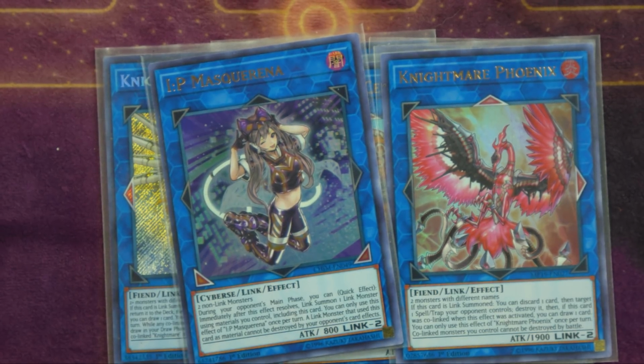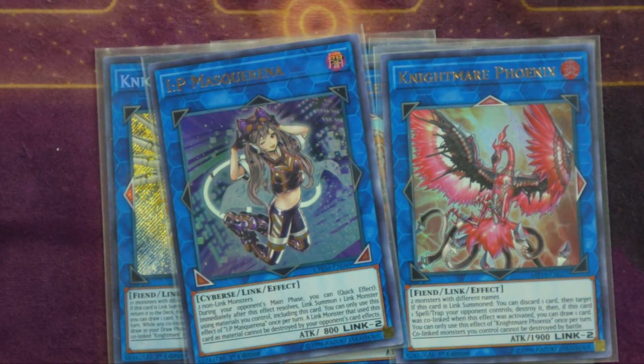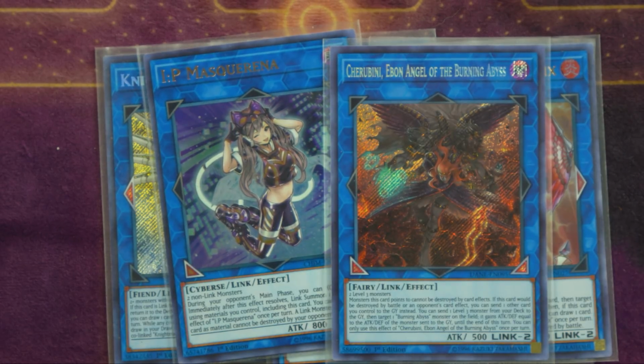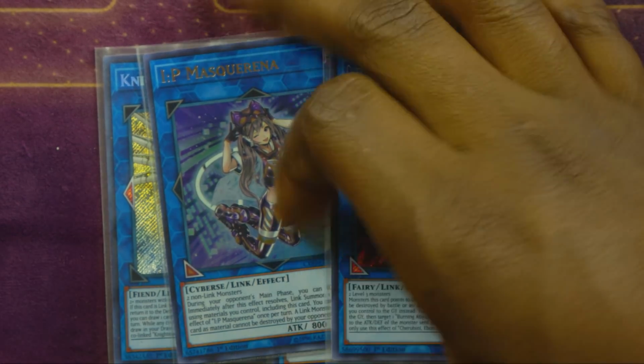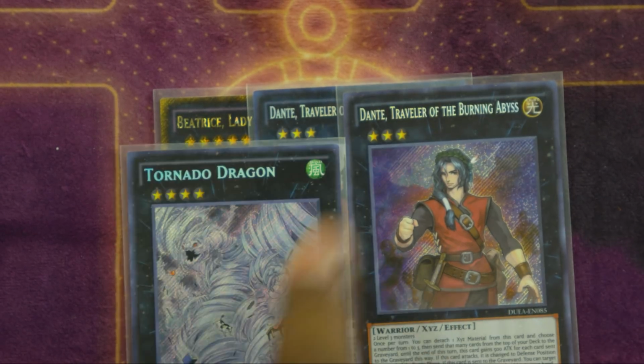Now you do the same thing with IP Masquerena, except now you can use the Masquerena's effect after you use Beatrice to link into a link 3 or a link 2 monster and continue to extend on. Also, this card makes the monster that it summons can't be destroyed by your opponent's card effects, and that's pretty damn dope. Next is 1 copy of Cherubini, Ebon Angel, the Burning Abyss. You only need 1. And then moving on to the Exceeds, Beatrice, Double Dante, Tornado Dragon.